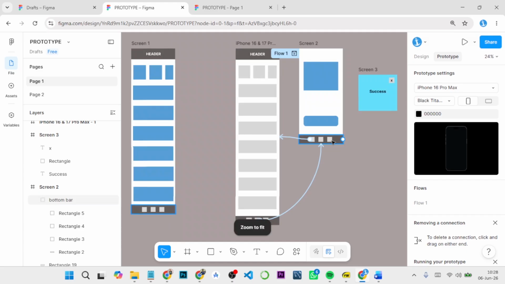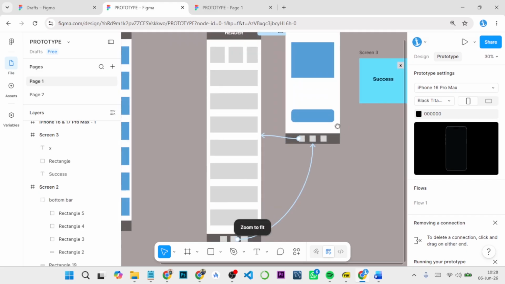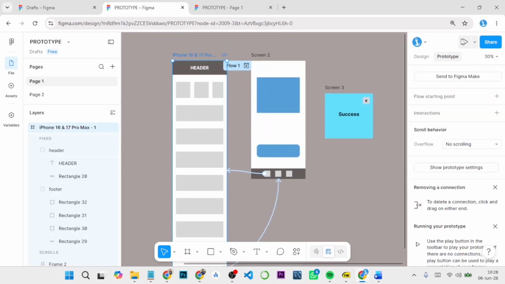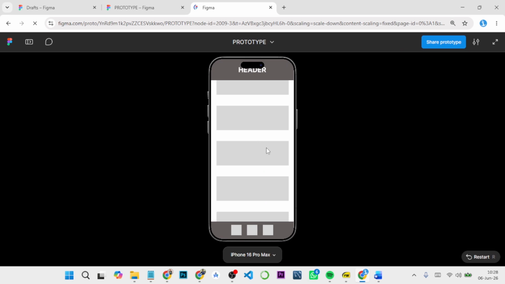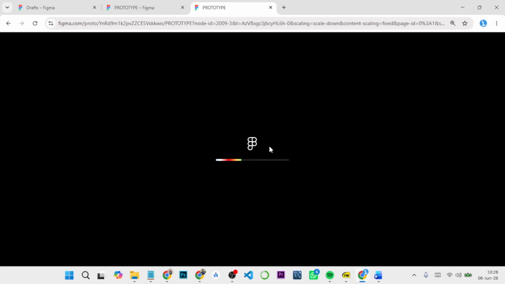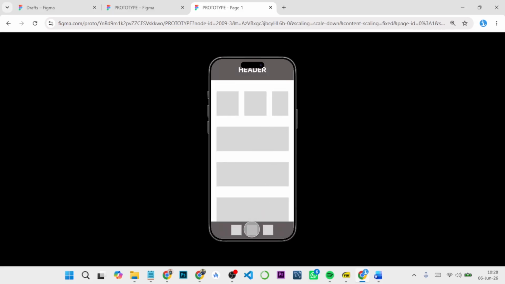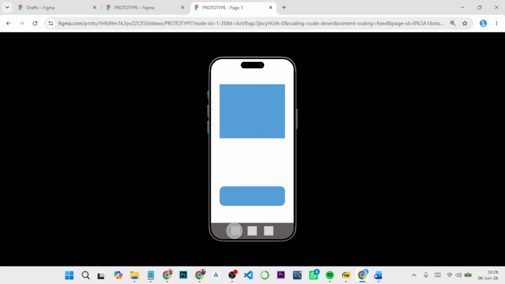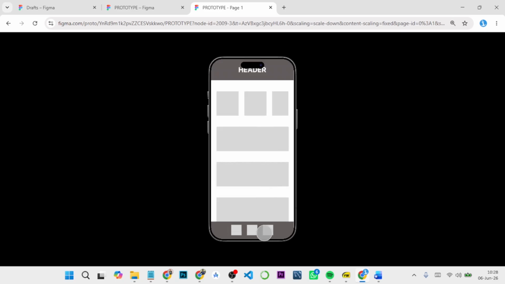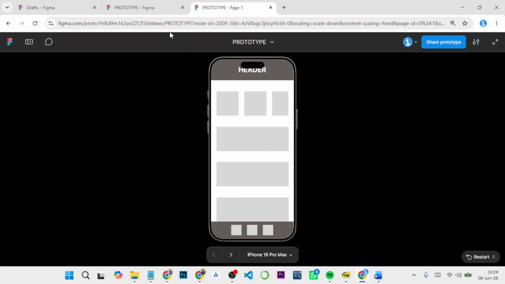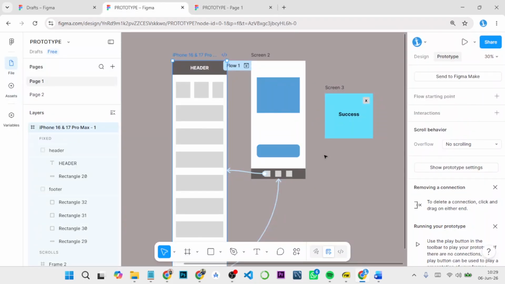So what is going to happen now is, let's go to the prototype again. And see, if I click on this one, it takes me to this one. If I click on this one, I'll go back. So I can have as many pages. If WhatsApp has 4 tabs, that means those 4 tabs are connected to 4 pages. So that is how to do that.